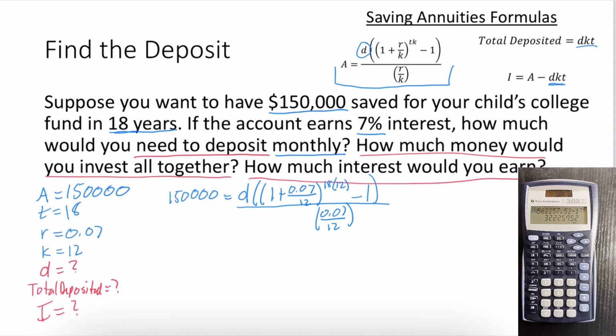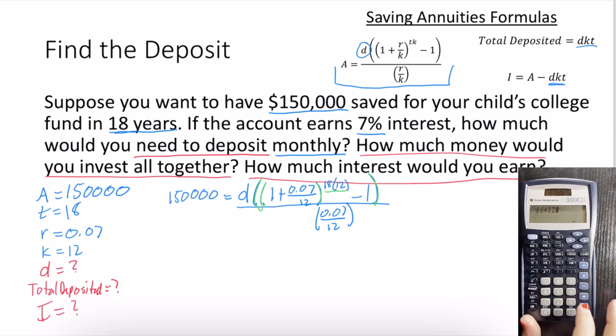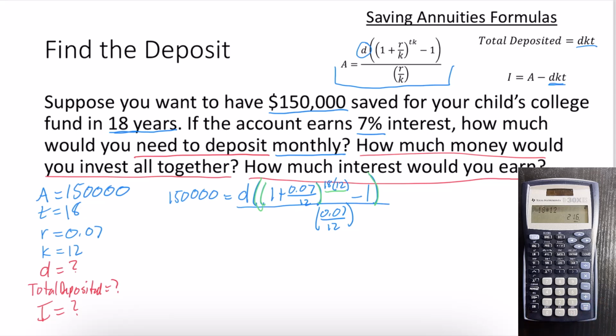And now we use order of operations to simplify this. So remember, we start with the numbers inside of the parentheses first. And inside of these parentheses, we have addition and division. But once I figure out what that is, I'm going to want to raise it to the exponent of 18 times 12. So I'm going to simplify that first so I know what I'm raising it to. So 18 times 12 equals 216. So I'm going to raise my answer in the innermost set of parentheses to 216 once I figure out what that is.